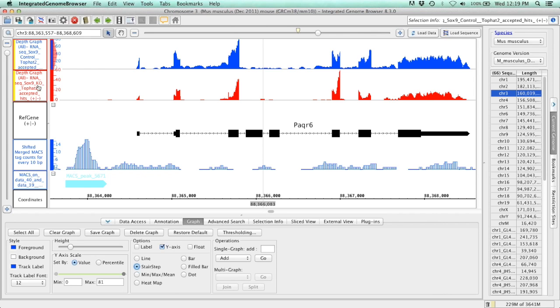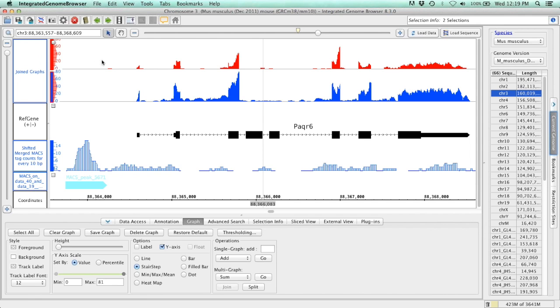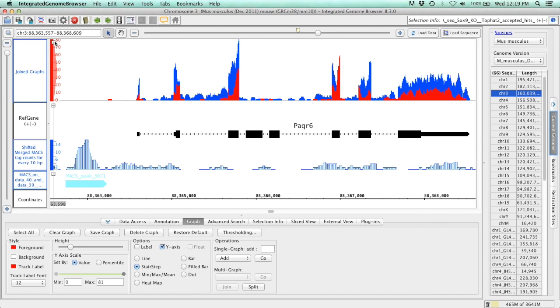And then this is where you want to remember you need to put them on the same y-axis. So I'll click on the first one and then shift click to select the next one. As soon as you alter that y-axis, it'll put them both on the same axis, and then we can join them, and we can collapse them onto each other.